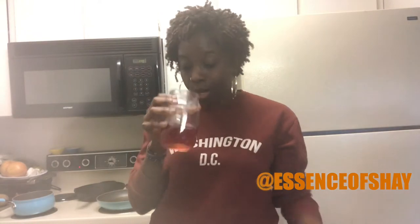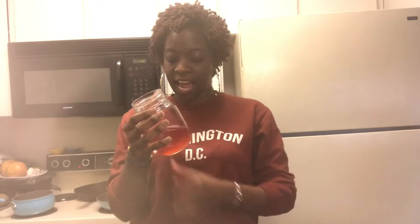I already know it. While that is heating up, I'm gonna drink me some elderberry tea. I really don't know the benefits of this, but I heard that it's good for you, especially in this time, so I'm drinking it. I didn't add any honey or anything. It's just straight tea. I'm trying my best to wean off the sweets. It's a little hard for you, girl, but we're gonna figure it out. What y'all think? We ready to go? I think we ready.